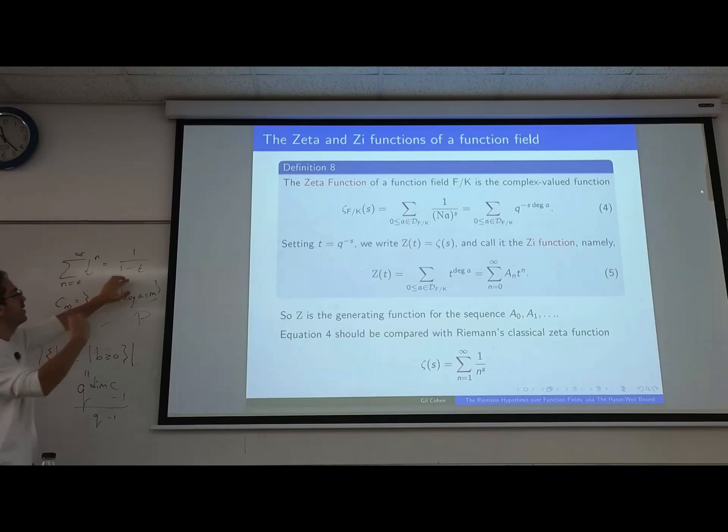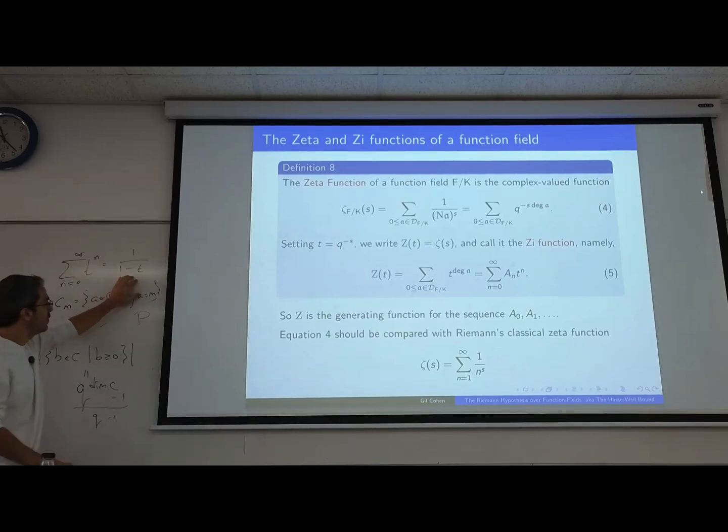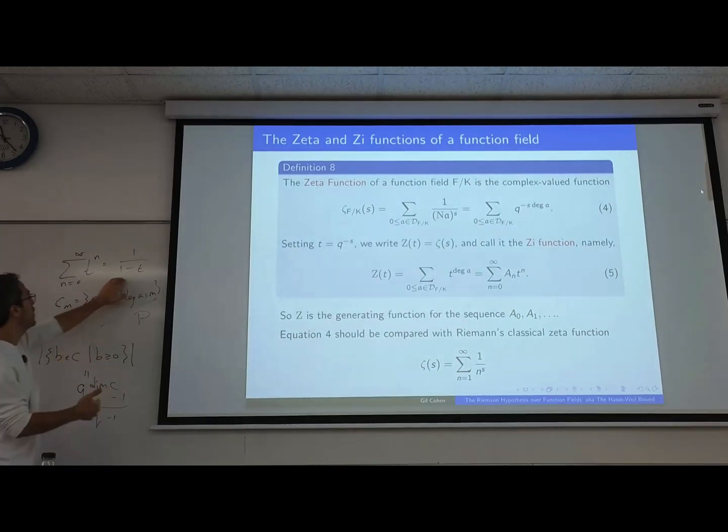I told you that these are equal because we know something about geometric power series. But it turns out that there is only one way to extend this function, which is only defined when t is close to 0, with modulus less than 1, to this. It's called an analytic or differentiable function in some domain, and there's only one way of doing that. So actually, this function is that function. It's defined in places in which this a priori wasn't defined, but it actually was. You just looked at it locally and in the wrong way. That's what analytic continuation is.